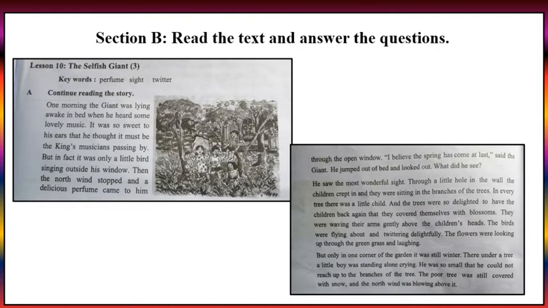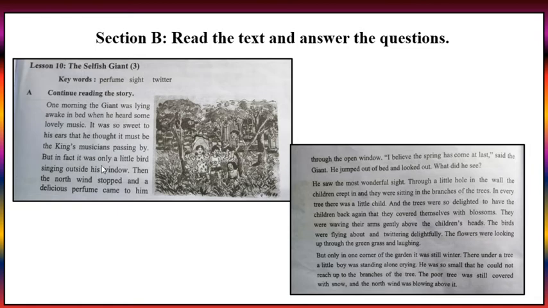This is continuing reading from the story. And one morning the giant was lying awake in bed when he heard some lovely music. It was so sweet to his ears that he thought it must be the king's musicians passing by his garden.